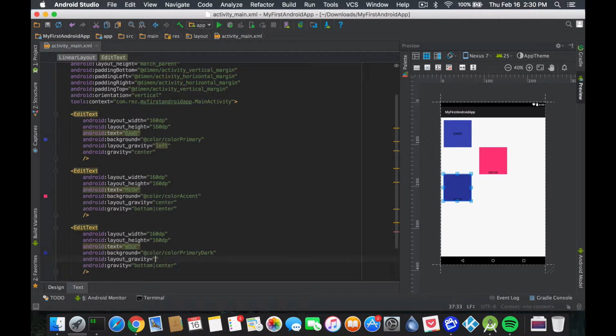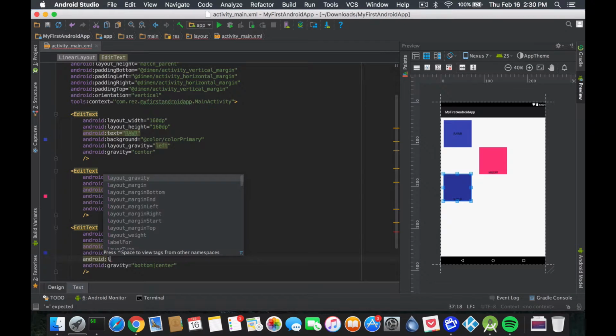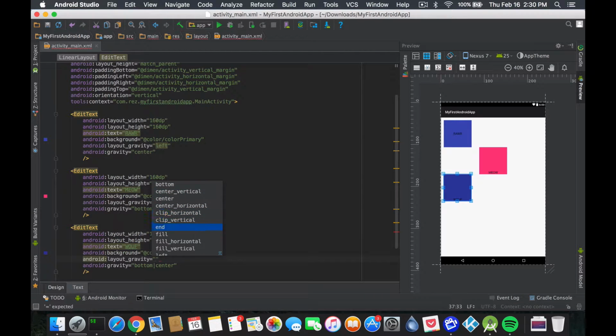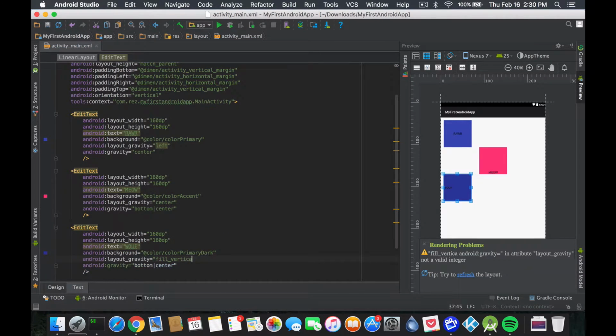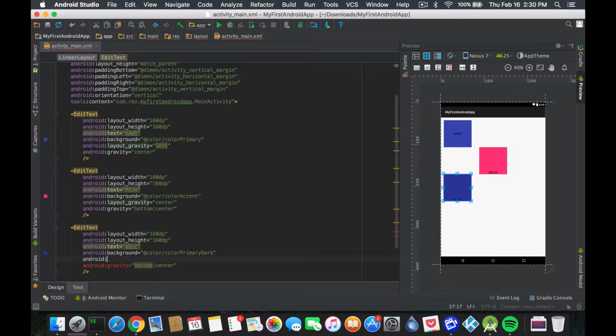Still goes at the bottom. Let's go bottom. Let's see how that does. Still the same stuff. Let's see what else we could try. Layout gravity. Ooh, let's fill vertical. Let's see how that works. Still nothing, right? Because it has nothing to do with gravity in that part, at least. This IntelliSense is not great. Gravity. See top, what does that do? Nothing again, right? Well, at least it's being pushed this way.